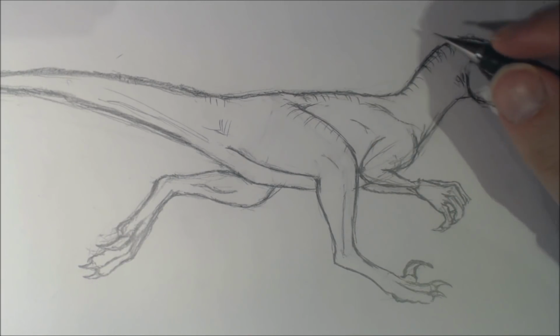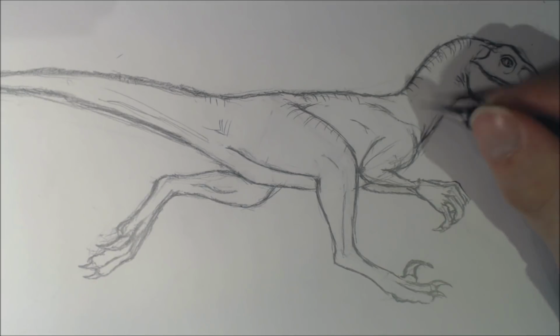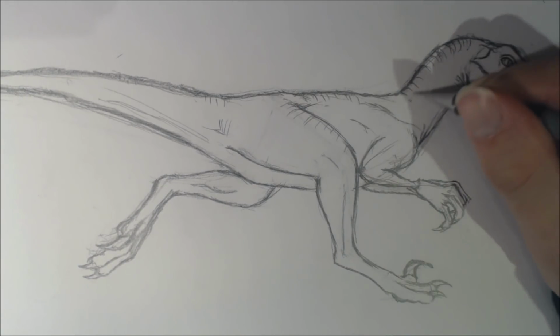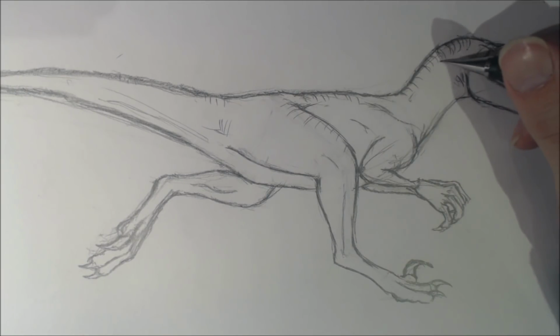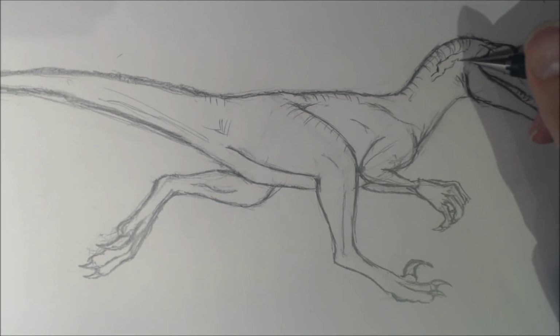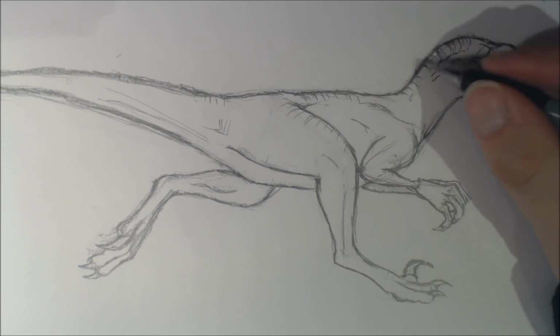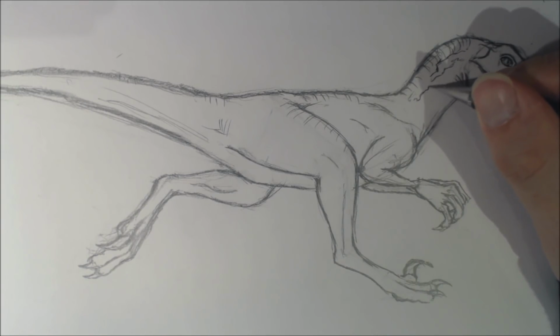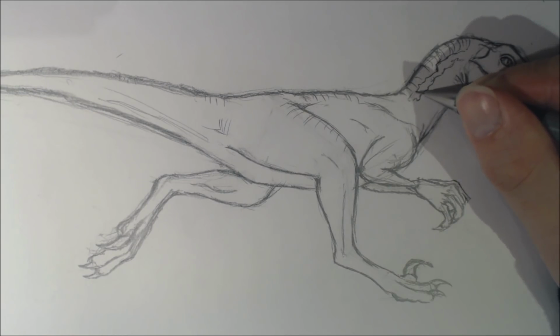I'm not going to color it in, not right now anyway, but just kind of giving an idea of the shape of her stripy patch that makes her distinctively Blue. So it's not going to be exactly perfect, but it will be close enough. So I'm going to do some little random lines. Now these black lines would actually be white and the inside would be blue, but I guess you can just do them random. That's kind of the nature of her pattern, is kind of random. So just do it like so.